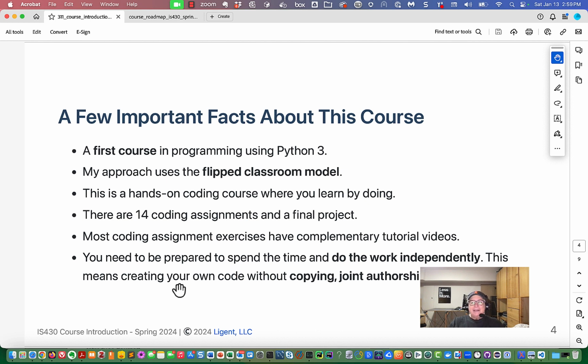So it is okay to consult with any of these things. It's okay to consult with books. It's okay to consult with classmates. It's okay to consult with family and friends. It's okay to consult with the web and look at places like Stack Overflow, and there are a lot of great Python tutorial sites. And it's also okay to consult with Chat GPT.